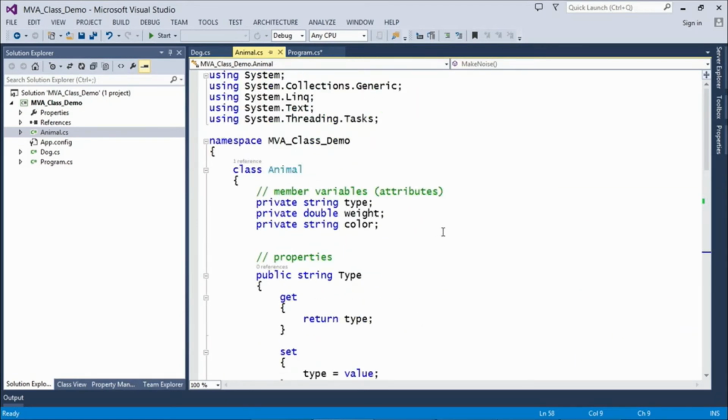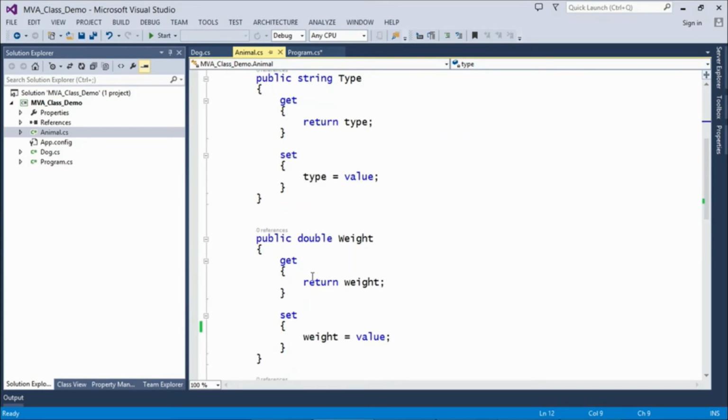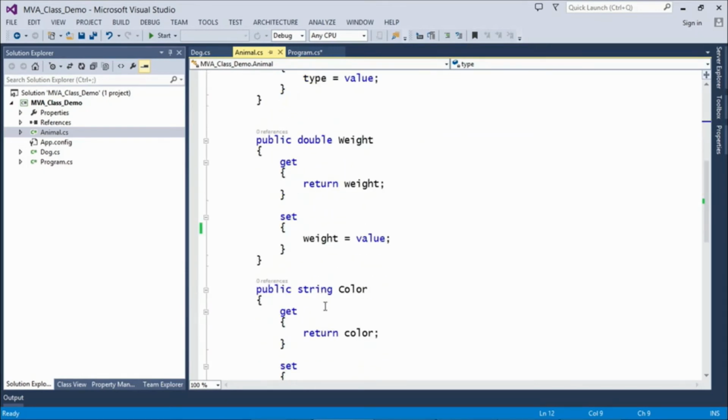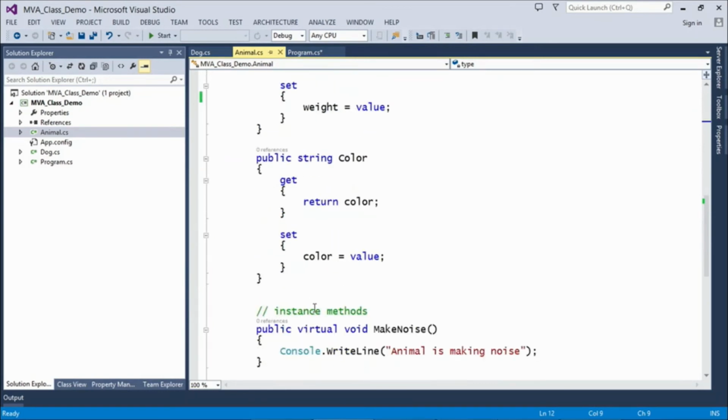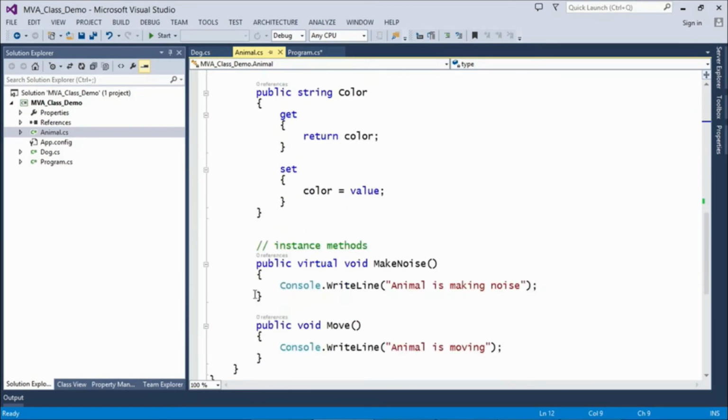And this is an animal class like we had on the slide deck momentarily ago. And we have our member variables known as the data or the describing attributes. And we have ways of getting and setting them, which create the encapsulation or that data hiding for us, allowing us to control access to it. And then we have the functionality, such as make noise and move. And that public keyword is what makes those an interface so that users can actually get at the properties and the methods. Yeah, good point.